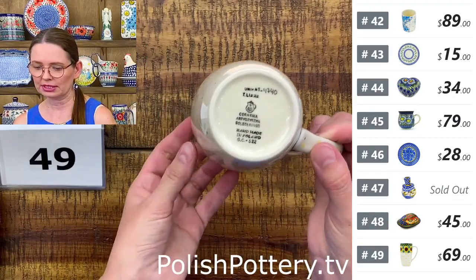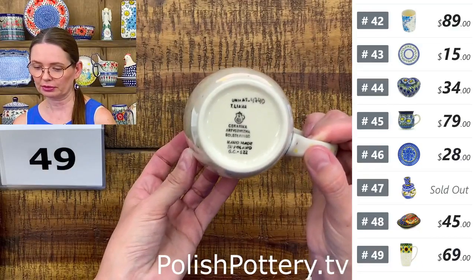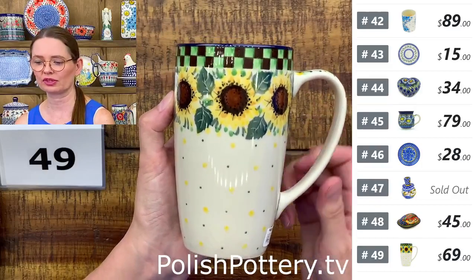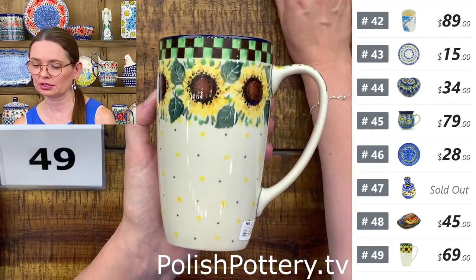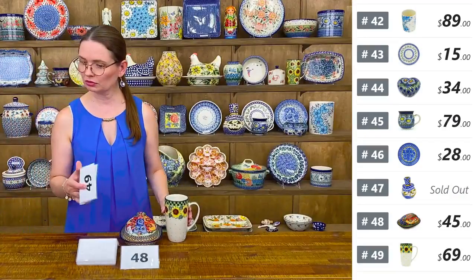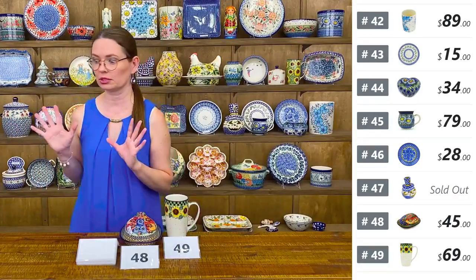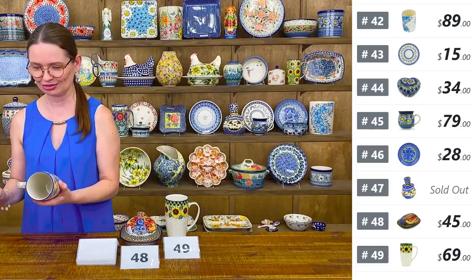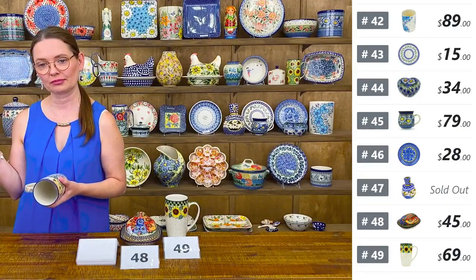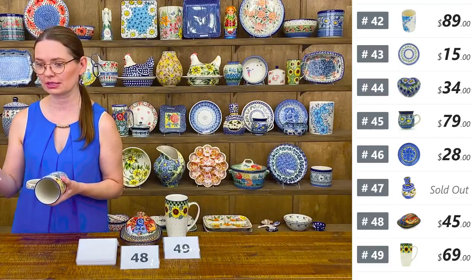Number 49 is Summer Sunflower by Mr. Saliana. Unicat 4740. $69 tonight. Regular price 160. So we do have deep discounts tonight. You don't want to miss it, especially on the U7s, U6s.